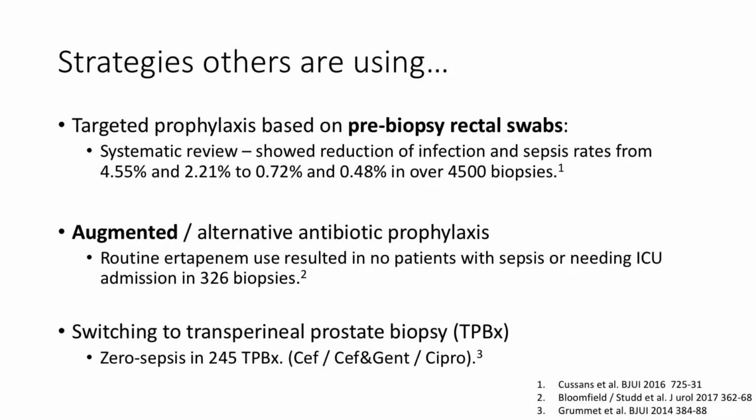Jason, with Rod Studd's paper, and they've got those letters, the reviewer and then the comment back, can you remind us again in terms of follow-up of his series to look at changes in bacterial flora? Because I'm always after residents about ertapenem and piperacillin, because someone has a minor fever and you put on piperacillin. Medical microbiology sends me hate mail once a week because it's being so overutilized. So what are they doing to follow up? Because they've just done a snapshot in time. You don't know what's happened to that patient cohort in terms of their bacterial flora.